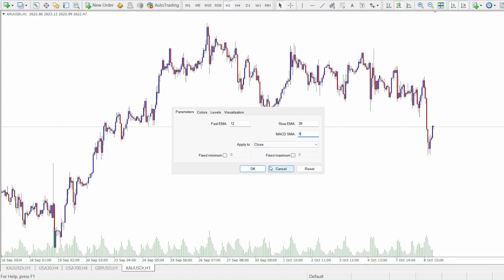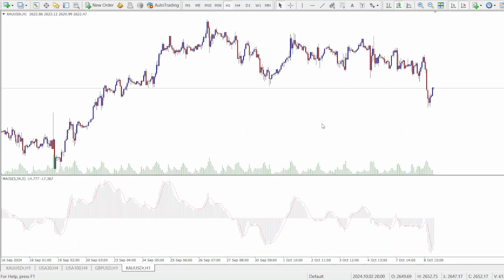Okay, now here's how to set it up for more accurate trend identification. Because we are dealing with swing trading, we might want to set this fast EMA to 5, set the slow EMA to 34, and set the signal line, the smoothing MACD SMA, to 5, right? Now, these settings are more sensitive to price changes and better suited for identifying larger, more significant trends without reacting too strongly to short-term noise. So we're going to load these to our chart, okay?